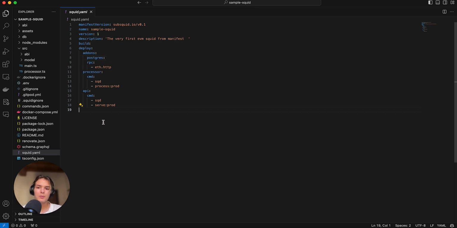Here we can also specify the scale and whether the squid is dedicated or collocated. We're not going to touch that. So now let's start with deploying our squid.